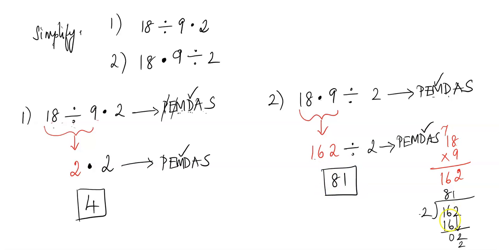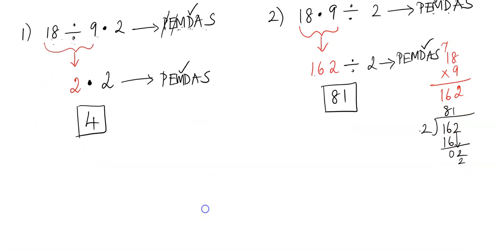Okay. I went through the division a little quickly, but you can always pause the video and do it completely, as part of your notes taking. So you can see how things have changed dramatically. Here it was a mere 4, but there it became an 81, because you divided here first and then multiplied, so you reduced the value and then multiplied it. But there you multiplied it first, which means the value increased, and then you divided it. Therefore, it gave you a bigger number. Also, the play of numbers itself will make a world of difference.